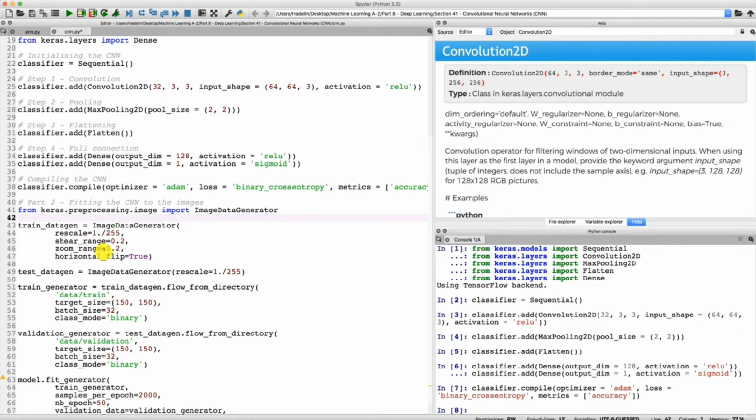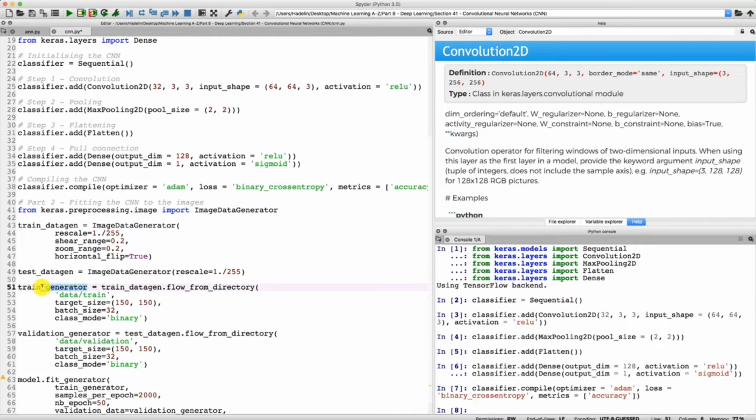So basically we don't have anything to change in this code section, and we can move on to the next one. Test data gen, same, here we only need to rescale the pixels of the images of the test set so that they have values between 0 and 1, so that's all fine here as well, we don't need to change anything. But then we have this code section here that creates the training set, and here we have a few things to change.